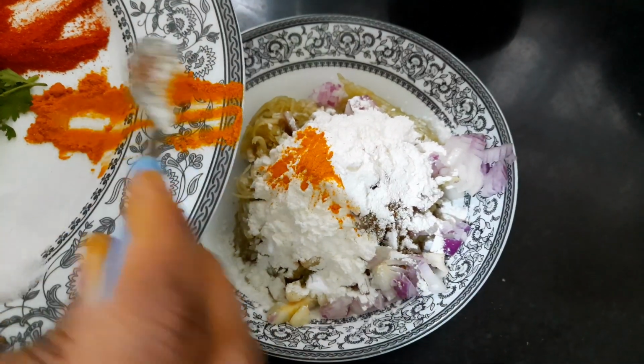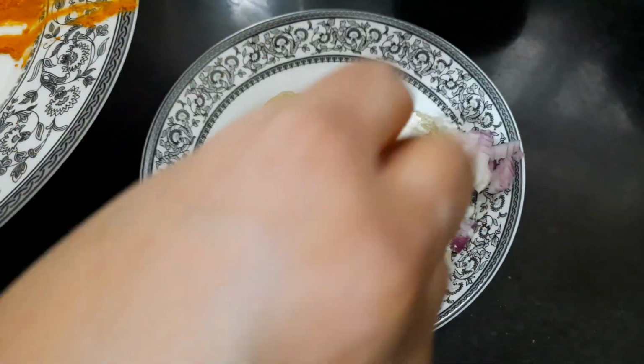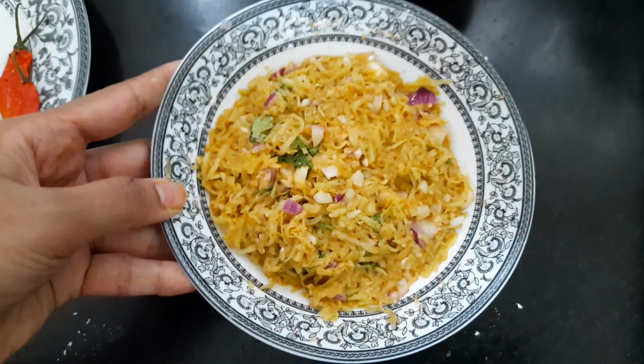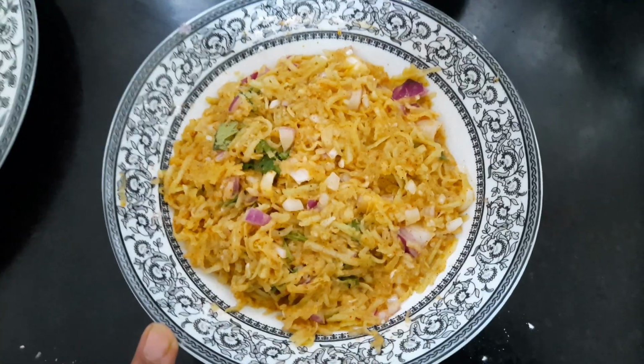Turmeric powder and chopped coriander. Now mix all this well. After mixing well, it looks like this. Now keep it aside for 5 minutes.